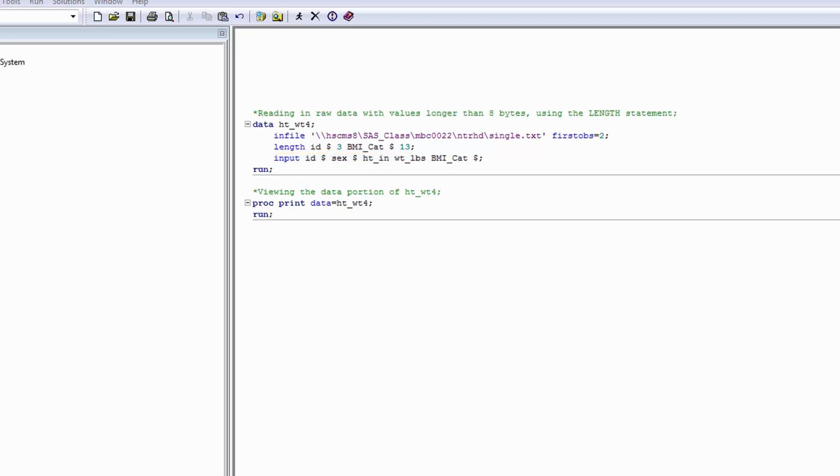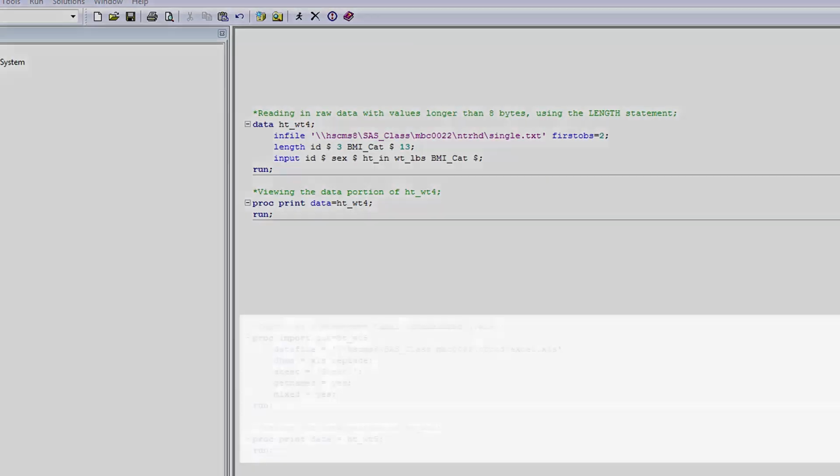So when SAS is initializing the PDV, it first creates the variables ID and BMI-cat as character variables with the modified length that you specified. Then it drops down to the input statement and continues creating variables in the PDV, ignoring ID and BMI-cat because they've already been created. Although it may not seem like it now, these details about what's going on behind the scenes are important. For example, if you had put the length statement after the input statement, ID and BMI-cat would both be 8 bytes. By the time SAS read the length statement, the variables ID and BMI-cat would have already been initialized in the PDV with default lengths of 8 bytes.